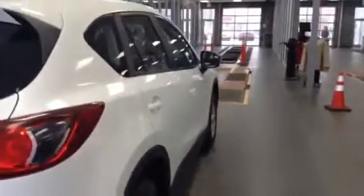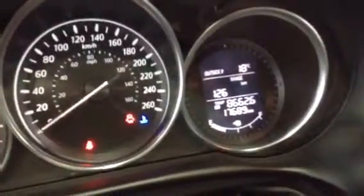That's pretty much it in a nutshell, Gene, other than the vehicle is practically like new. Like I said, I'm going to check right now. I'm pretty sure it's 17,000, I was told, kilometers on it. I'll just check that right now. 17,689. There you can see right there. There you go.